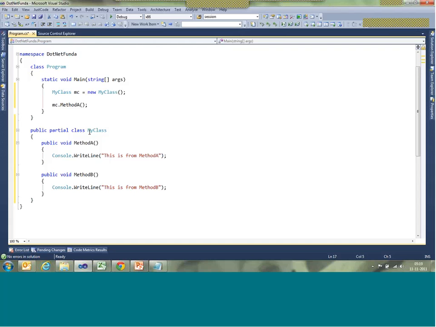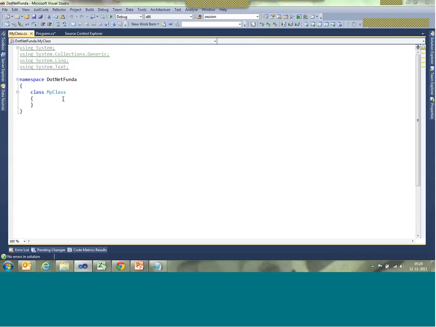This is the right way of doing it because if the file name is different from the class that we create inside it, it gets difficult to identify where the implementation of a particular class is.